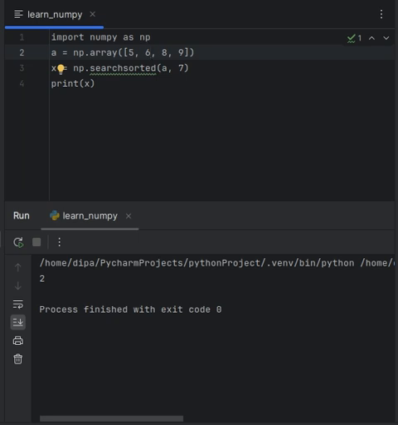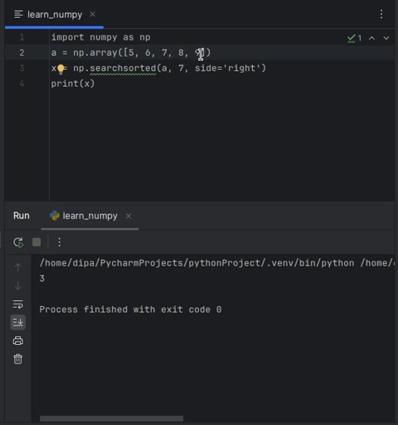If we want the index from the right, then we have to give the parameter side equal to right. Then when we give this array and search sorted from the right, it will give 3. So 0, 1, 2, then 3.